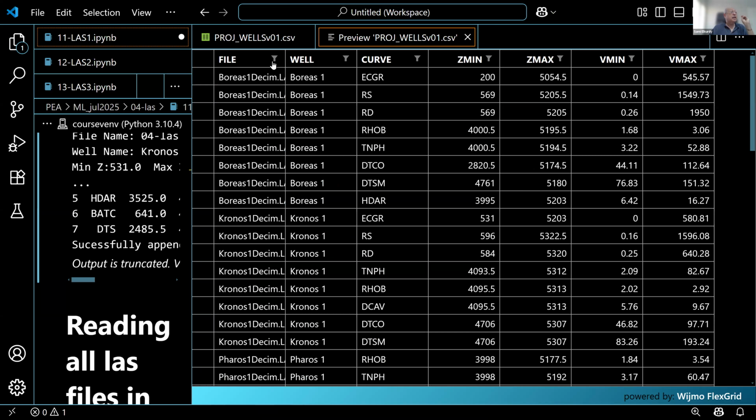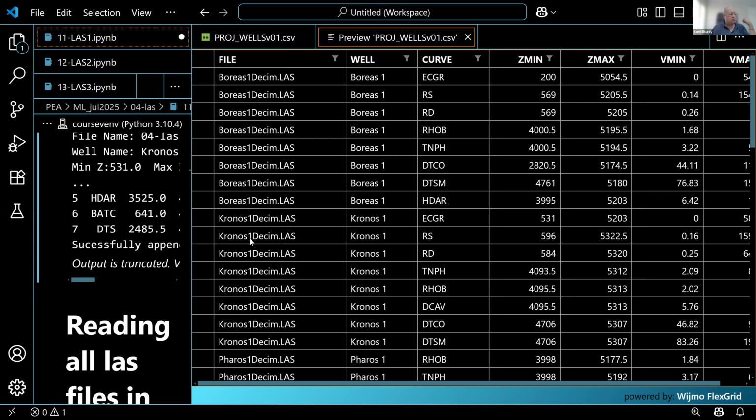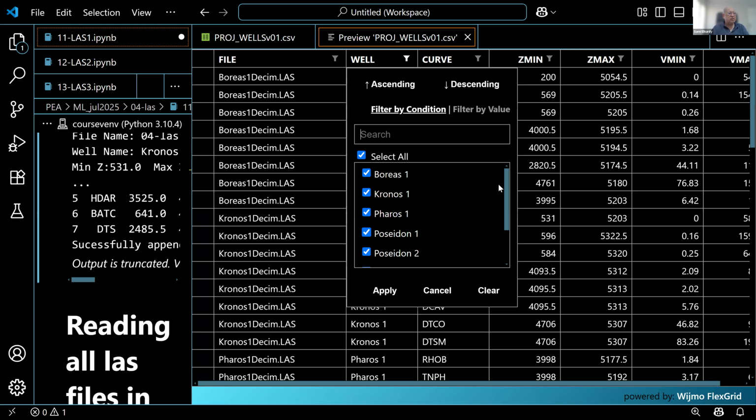So for instance, this is the file name. These are how the Explorer file names look like, but this is the well name. Now we can see all the well names here. Let's say I'm interested in the one called Torosa. So I'll just switch off all and then apply.